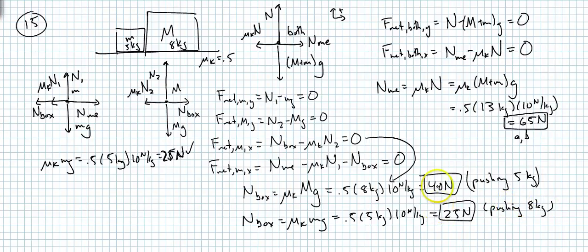So the force between the boxes actually depends on which one you push. If you had like an egg and a box that you were trying to push, you would want to push the box. Right? So this is where I'm pushing the bigger one. The force between the two objects is smaller, because if I push the egg, the force between the two will be big and then squish the egg. If I push the big one instead, the force between the two will be small and the egg will be safe.